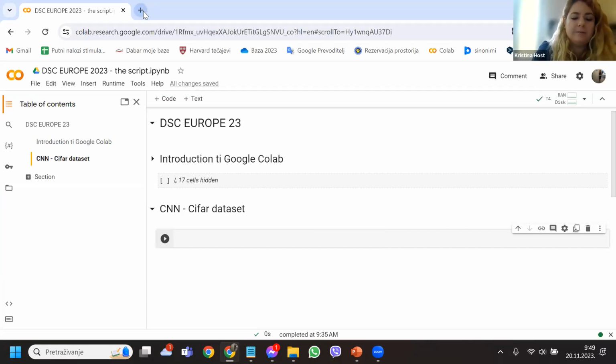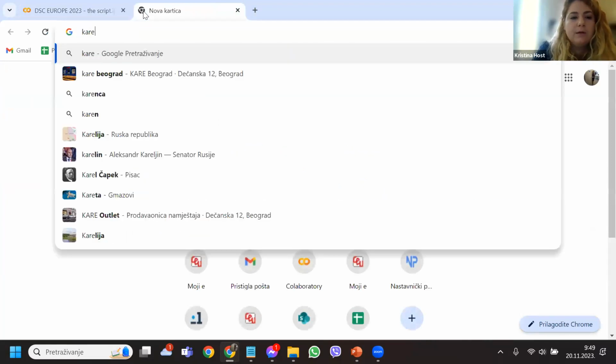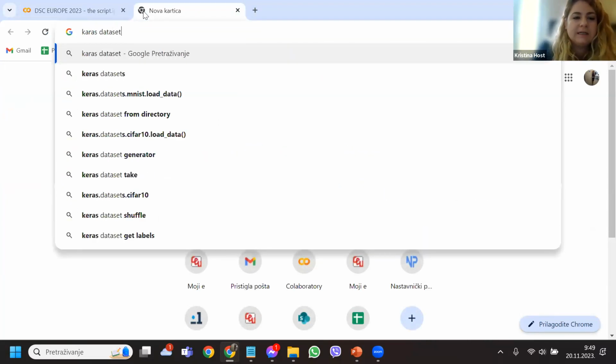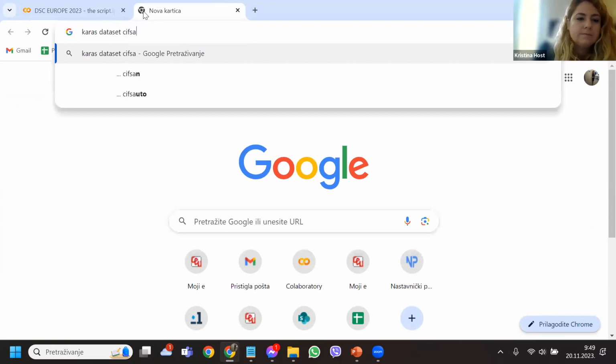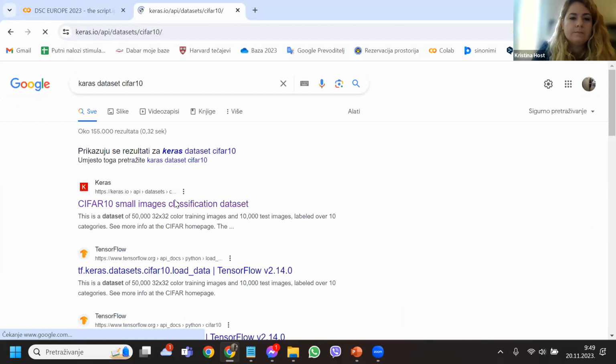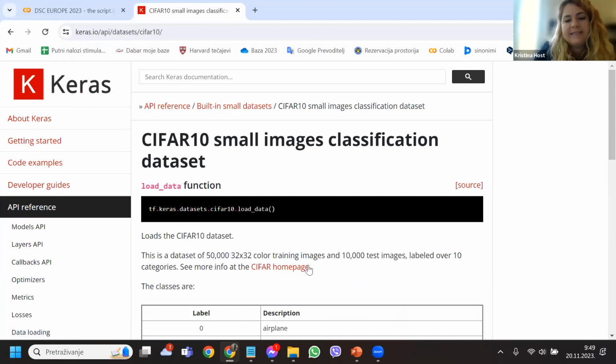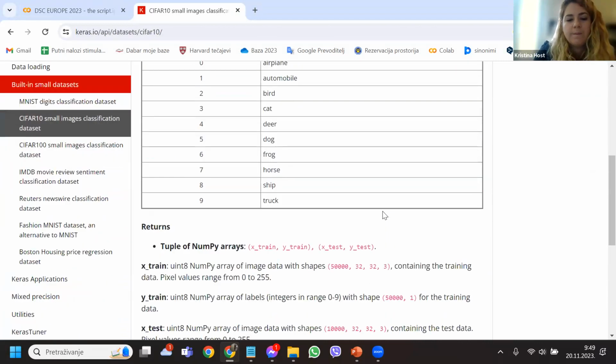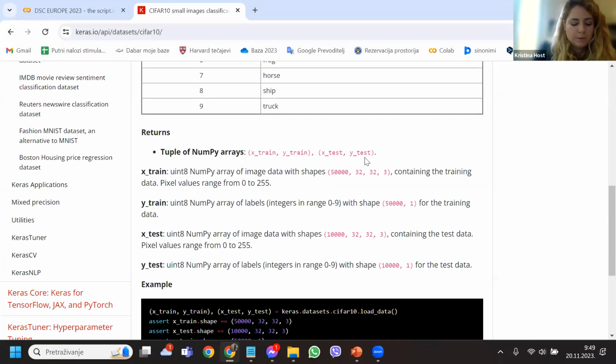So you can write, maybe I will show you, Keras dataset CIFAR-10. So you can see here how it looks. The dataset is already split between training and testing set, but you can also split it further to have validation and similar.